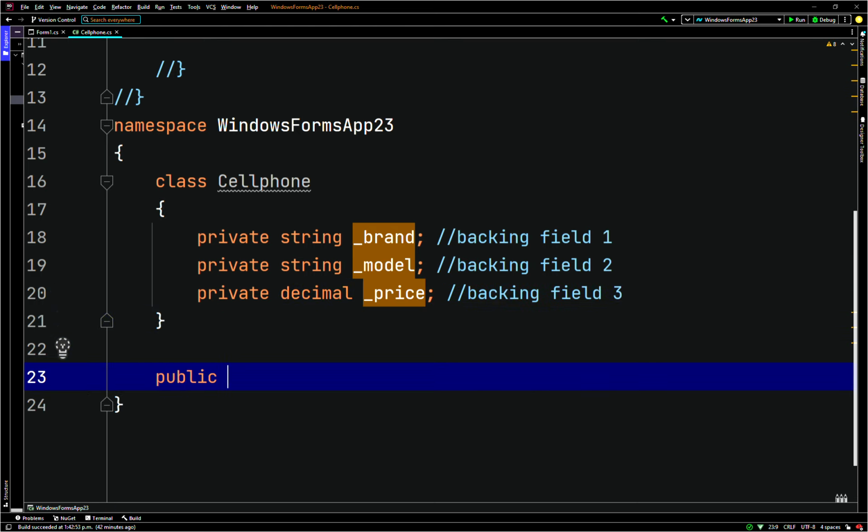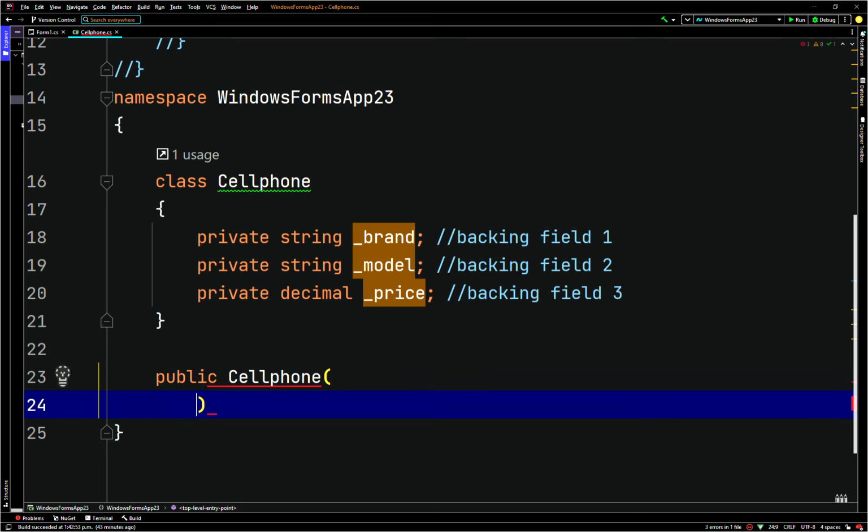So we'll go with public cell phone. I think this might actually be public by default. It's not telling me. Okay, anyways, we'll get back to that later on. So we'll just go with public cell phone here. This is going to be the constructor. We're going to set those backing fields to empty strings to start.